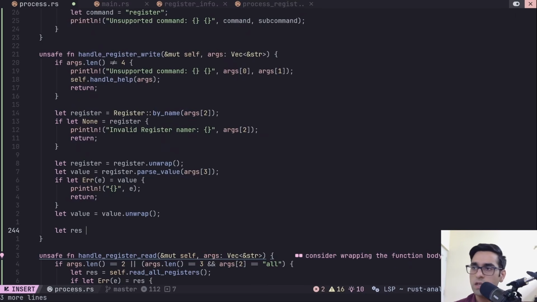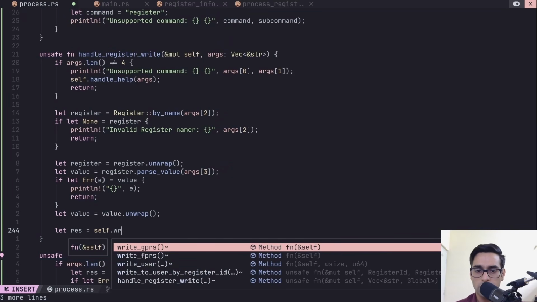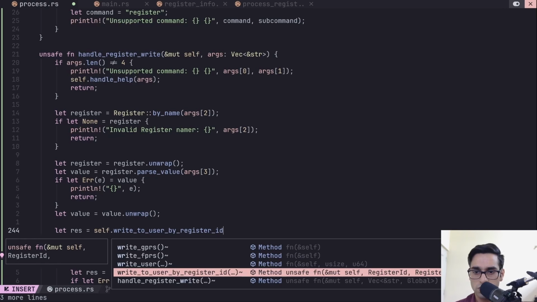Let me check. Let res equal self.write_to_user_by_register_id. There it is. As you can see, it takes a register ID and a register value. So the data type of this value is going to be RegisterValue, and this function parse_value needs to return a result over a RegisterValue and a string for the error.